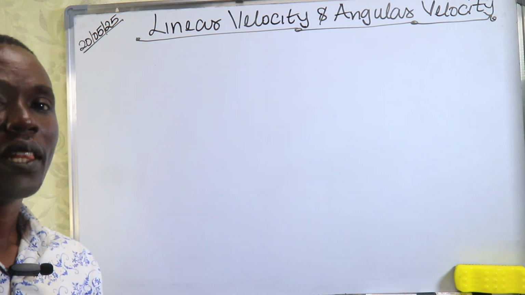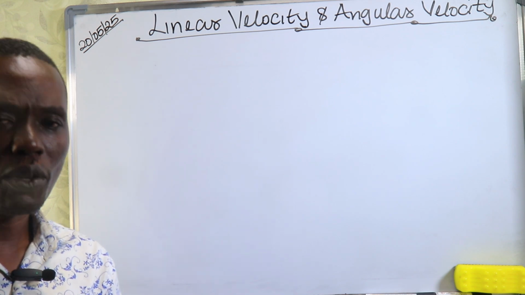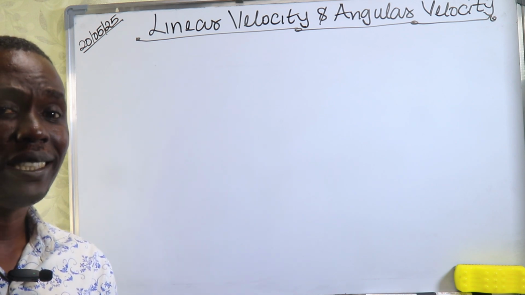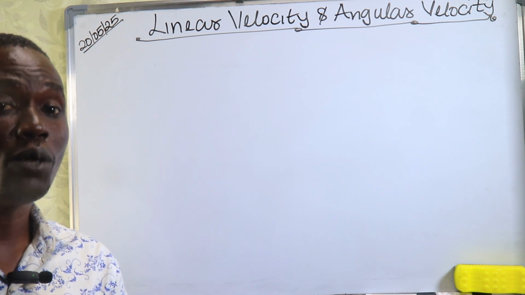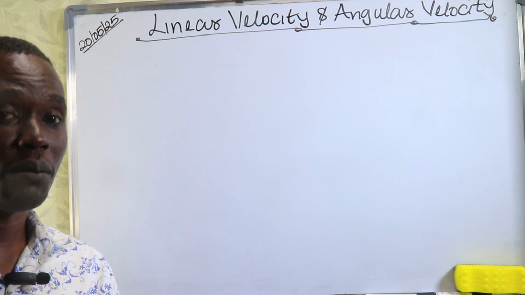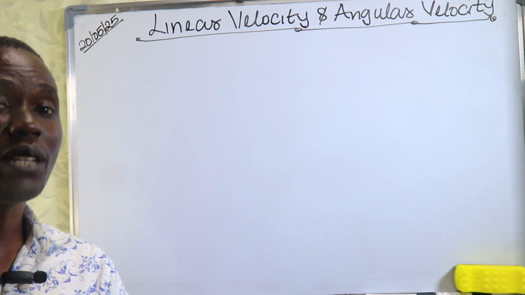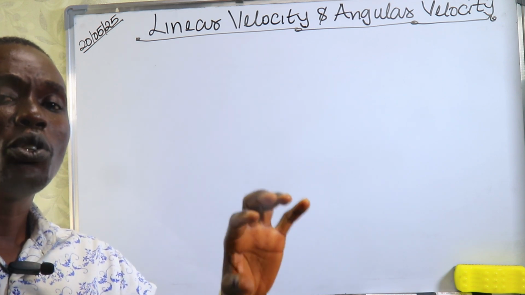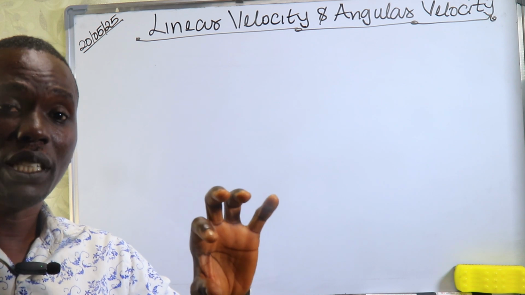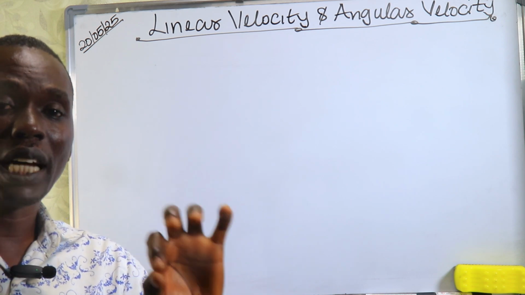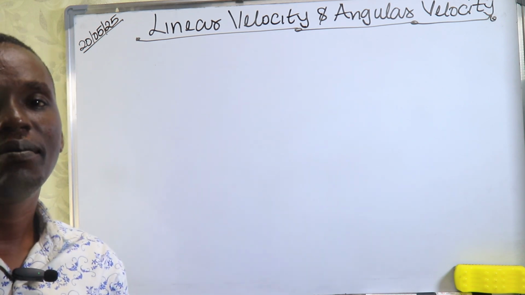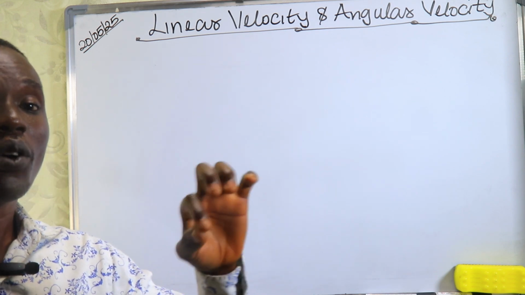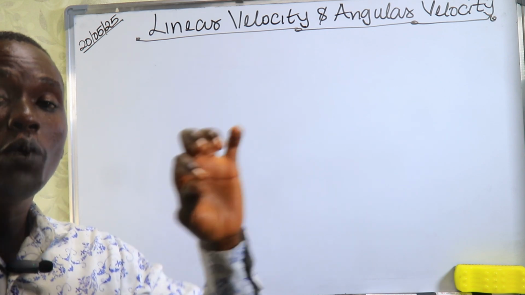Now, when we talk about linear velocity and when we talk about angular velocity, dey different from linear velocity. The way wey you take hear am na the way wey you take be. Linear velocity get to do with straight line. Now, linear velocity dey measure how quickly any object position dey change with time wey dey for straight line. So e dey measure how any object wey dey move for straight line, how im position dey change with time.